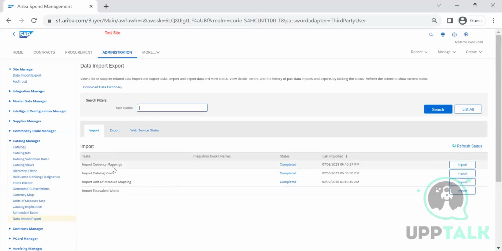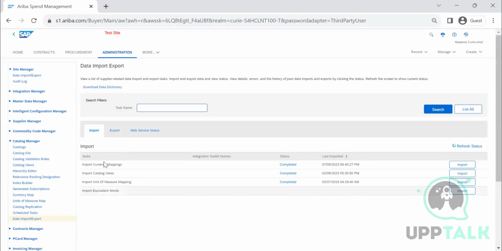Import currency mapping: whatever you do here at the user interface, or you can download it if there is a bunch of files. Mass changes can be done under import currency map, catalog views, units of measurement, and equivalent words. This is for the translation related activity.